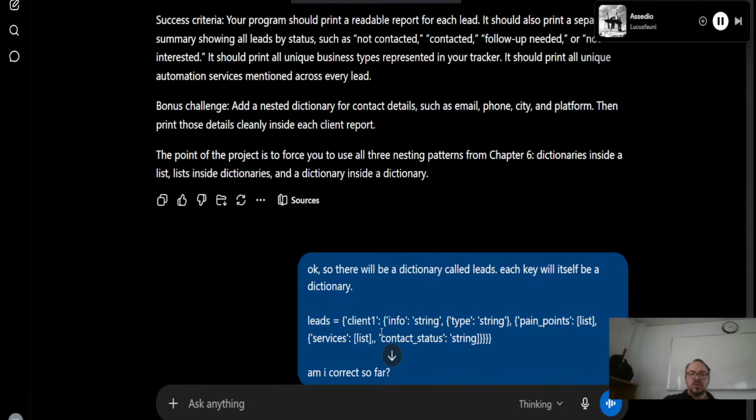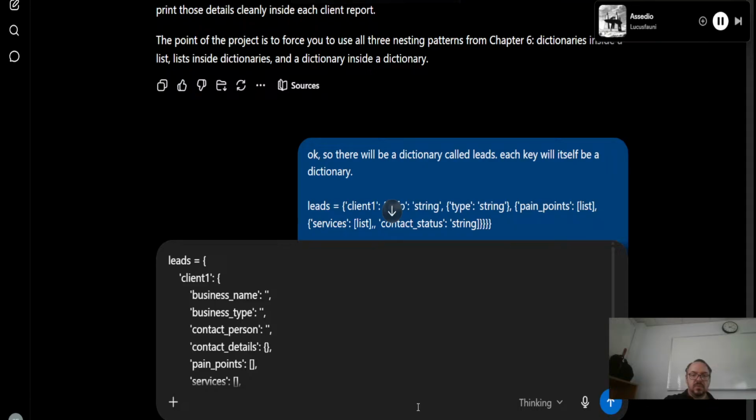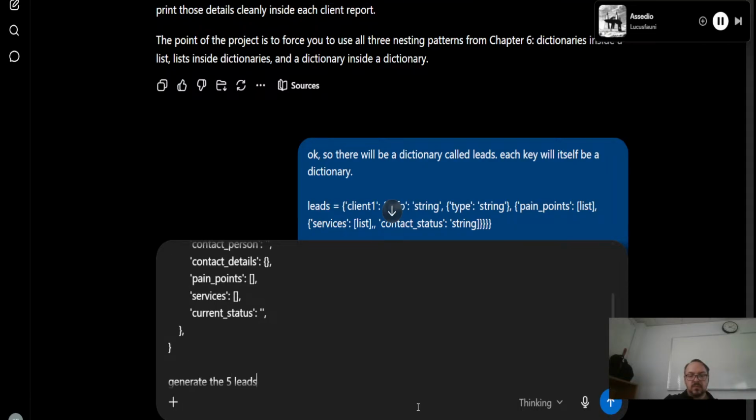Generate the 5 leads with placeholder values.